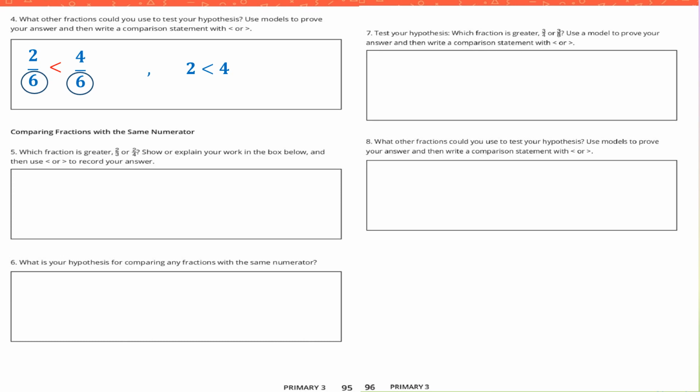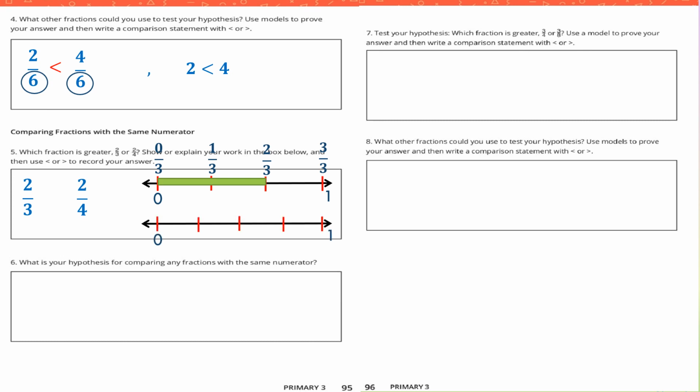The second part here, comparing fractions with the same numerators. Which fraction is greater, 2/3 or 2/4? Let's locate each fraction on the number line to make sure which is bigger. 0 is a starting point and 1 is the ending point. Let's locate 2/3 here. Label each dash by its fraction and join between 0 over 3 to 2 over 3.